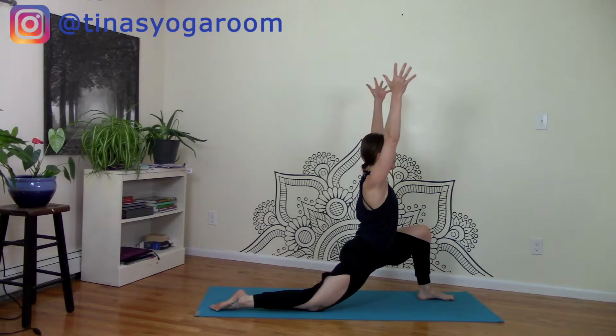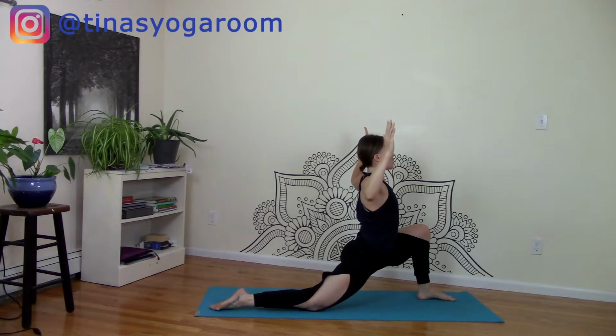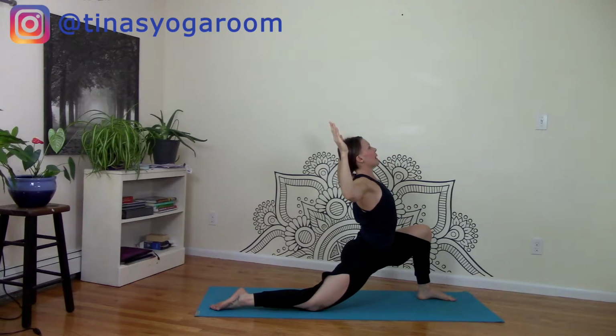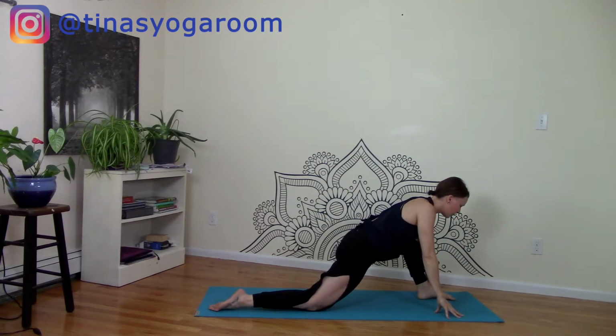Sweep the arms up, and then find that 90-degree bend. Keep lunging into the hips, but sweep those arms up and back. So lift your chest, sink those hips. And come back to center. Hands framing that front foot.